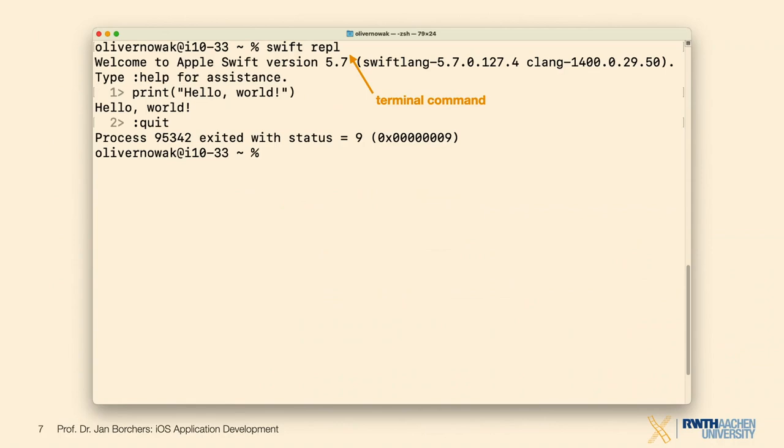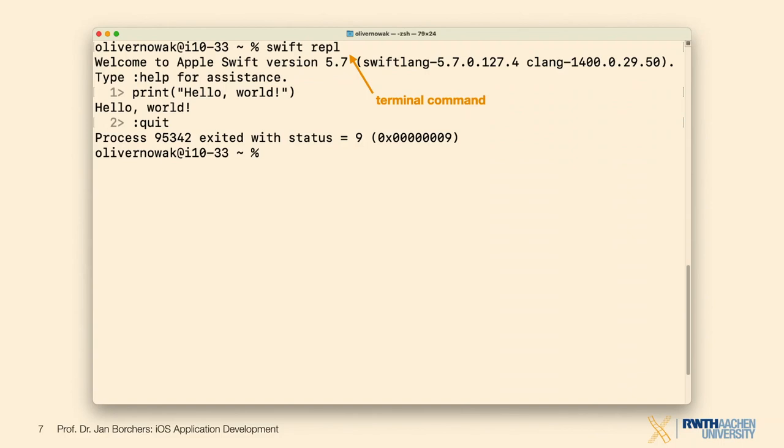Now, how do you get to Swift? One way to use Swift is if you just want to play with it really low key. I should say, I didn't mention this, but Swift is actually a cross-platform language. You can install Swift, of course, on macOS, and it's how you write applications for iOS as well. But there's also versions for Windows and for Linux, for example, Ubuntu and other dialects. So you could do this on your Linux machine as well, right? At least as far as Swift goes. Now, once we get to UIKit, where you build iOS apps, that's a different story. But the language itself is available on many different platforms.